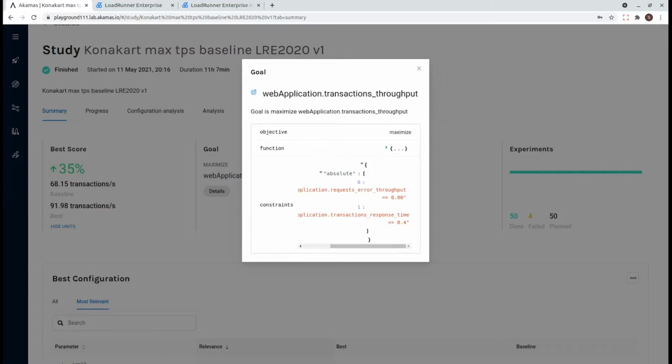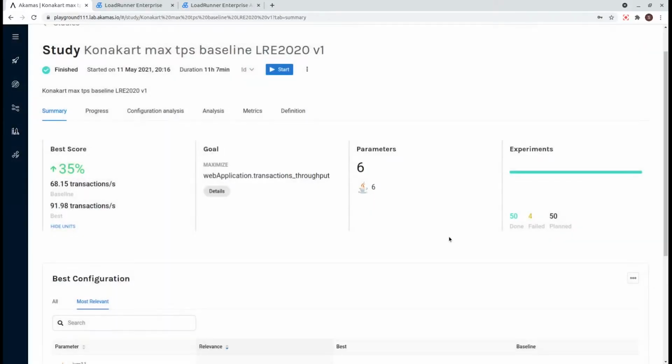As you can see, we are requesting Akamas to optimize our most important service level KPIs and not some low-level JVM metrics here. Akamas AI will automatically figure out how to tune the JVM to achieve this goal and satisfy all constraints. In this study, I also set what are the parameters that we want to optimize. In this example, we start with 6 parameters of the JVM, such as the size of the heap and the inner pools, the type of the garbage collector, etc. And I also decided the duration for this study to be 50 experiments.